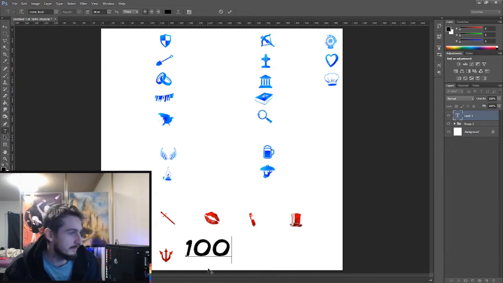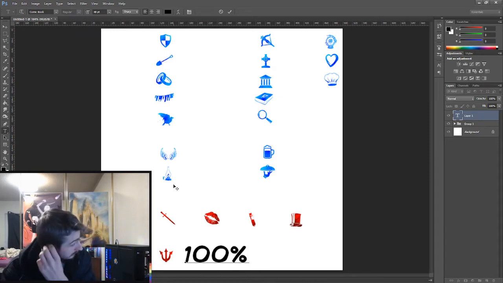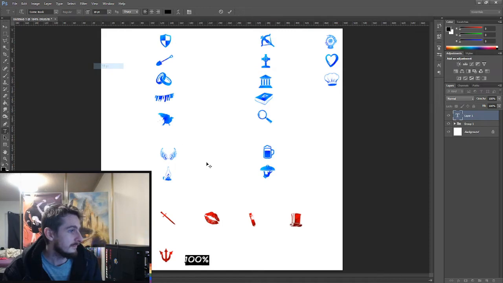I'm going to start with Imp. The Imp shows up 100% of the time in Trouble Brewing. It is the only character that is always there. My font size needs to be this big. This is probably fine.